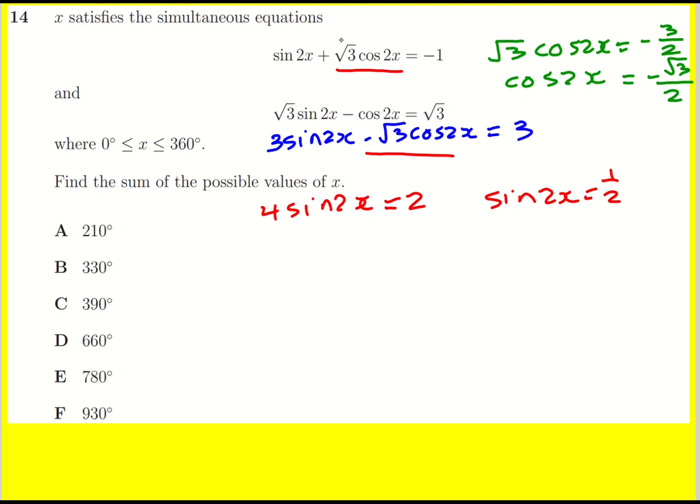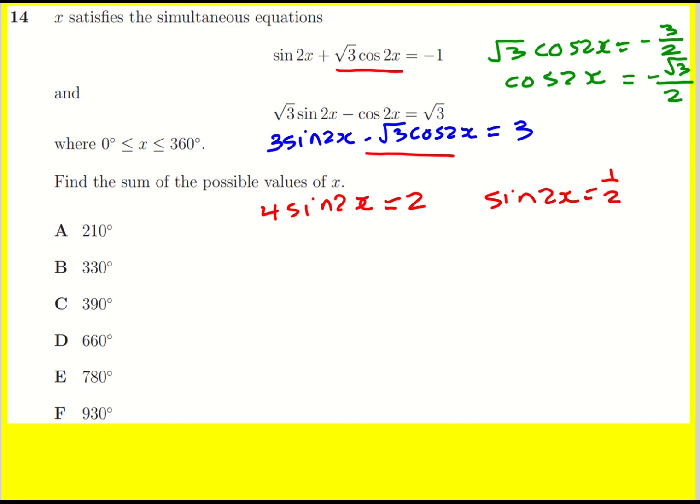And you can see if I change the equation slightly, like put a 10 here or something, then I'd still be able to eliminate cos 2x in the same way, but now I'd get a different value of cos 2x itself when we sub back in. And you could even get no solutions, even though you managed to get some solutions for sine 2x. It has to all be consistent. Okay, that's quite an interesting part of this question.